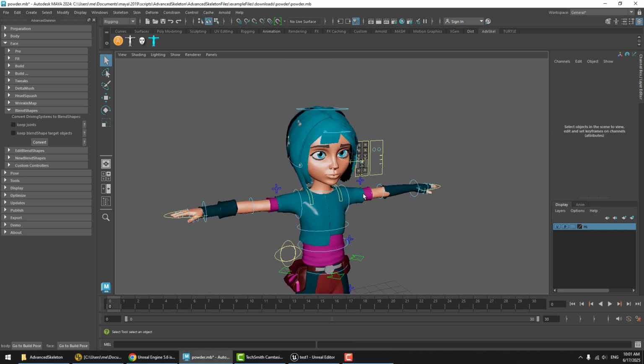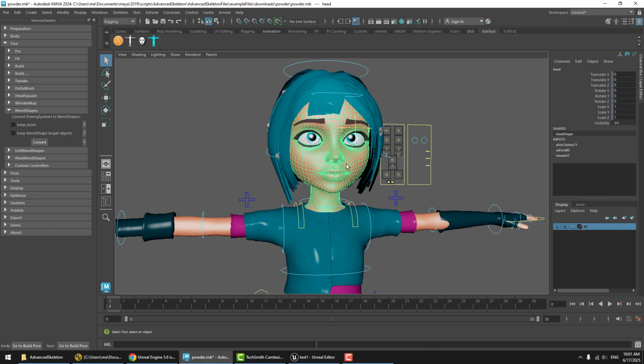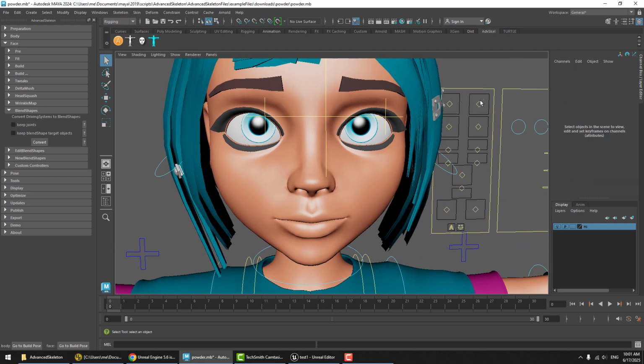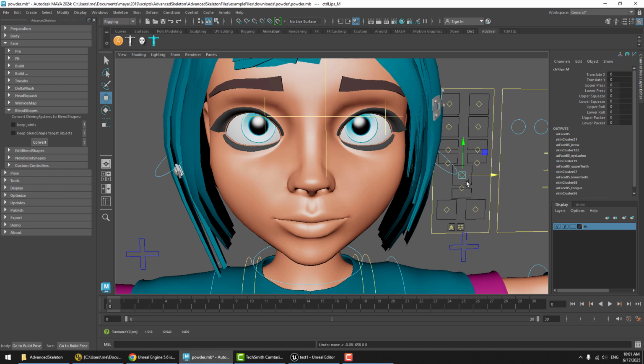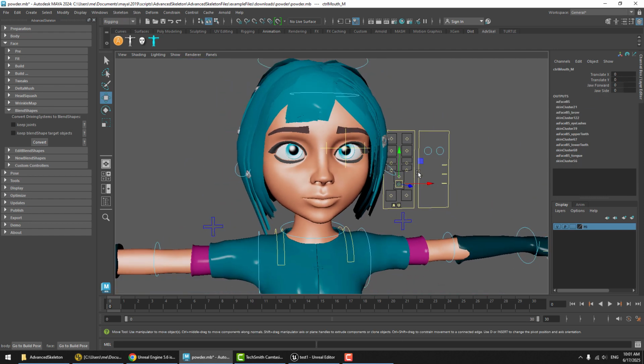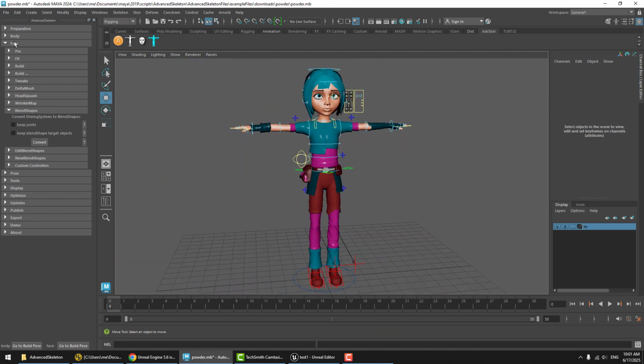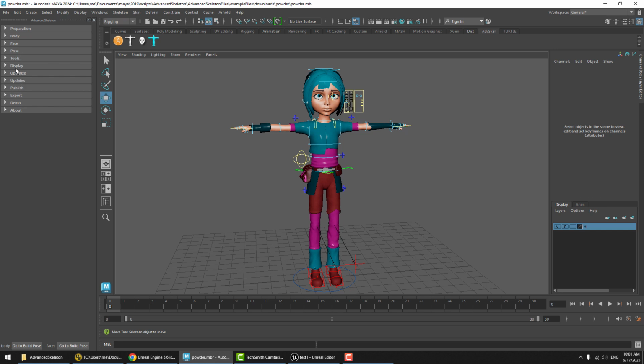And that has converted the face setup to blend shapes. One way you can quickly double check that is if you select the geometry, you'll see that there's this blend shape node here, and here are all the targets. So the rig is still working pretty much as before, but now, instead of driving joints, it is driving blend shapes. All right, let's close the face section and go back to the export section again.